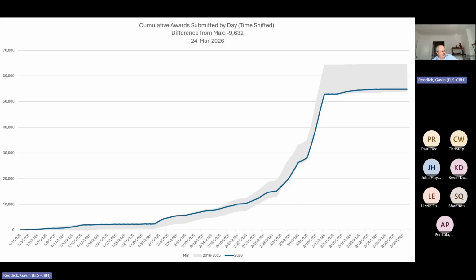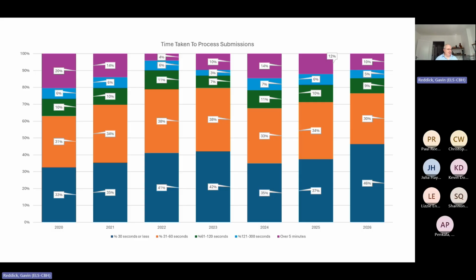With the submission process, we also look at the time taken to process submissions. So when a user clicks submit, there's a lockout period where the data is being copied. During that period, the user can't make changes to their data. This can be stressful if the researcher is submitting to more than one funder, because during that period, they can't go in and submit to the second funder. And so we look here and see how long it took for that process to happen.